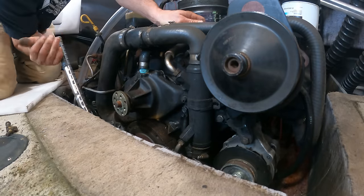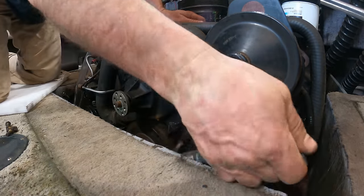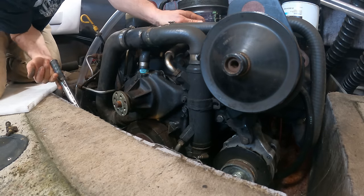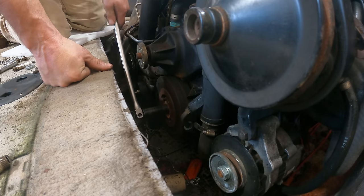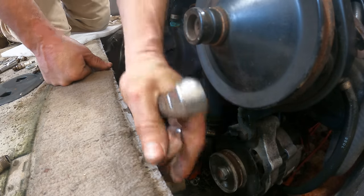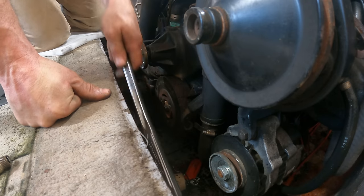This was a big help. I was able to swing it 120 degrees and then rebolt it on and do it again a couple times. And then I went back to the breaker bar now that the engine's easier to turn over. Well, that was a 180 degree turn right there.